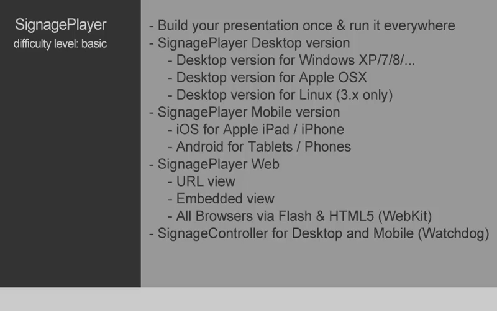The Signage Controller is another application that runs in conjunction with the SignagePlayer, both desktop and mobile. It makes sure that the SignagePlayer does everything that it should. If something goes wrong, the Signage Controller is always able to restart the SignagePlayer, so you can always rest assured that all your screens will always be up and running.